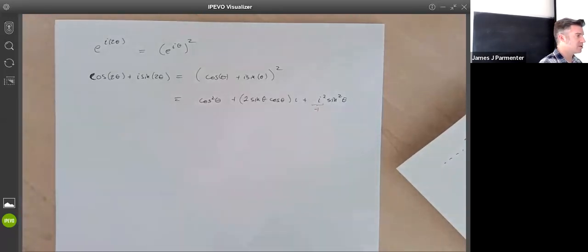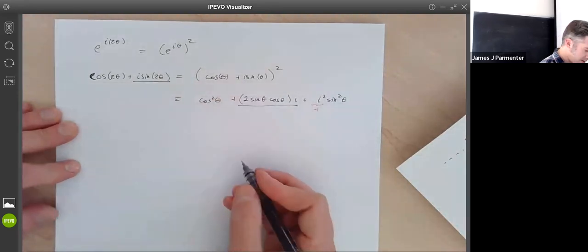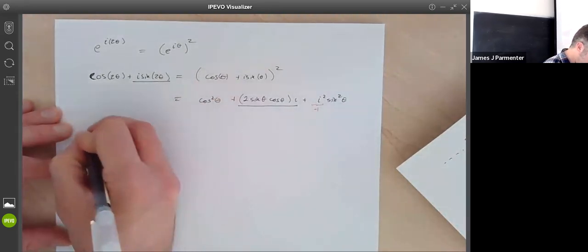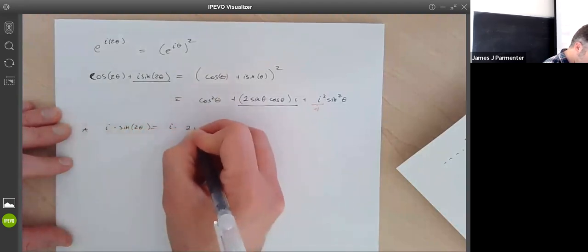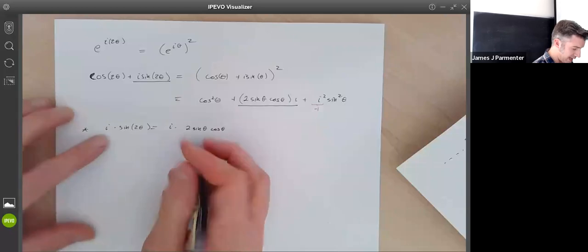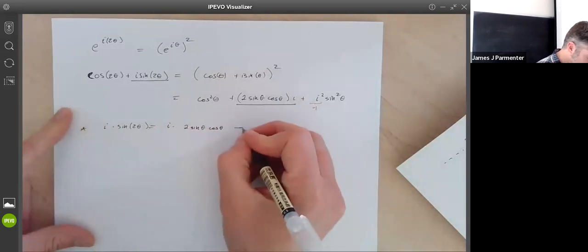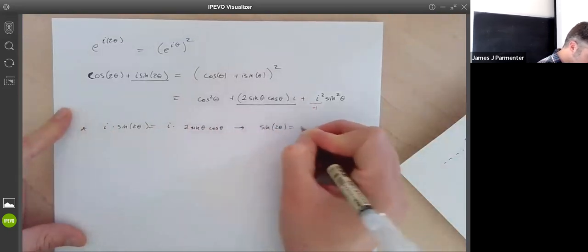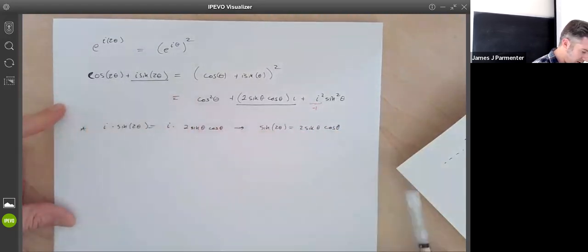Okay, so check this out. When you have complex numbers equal to each other, the real parts have to equal each other and the imaginary parts have to equal each other. So this imaginary part here has to equal this imaginary part here. So it is definitely true that I times sine of 2 theta is equal to I times 2 times sine of theta times cosine theta. Or canceling the I's, oh look, there's a trig identity that we know. Sine 2 theta is equal to 2 sine theta cosine theta. And you also get the other one for cosine.